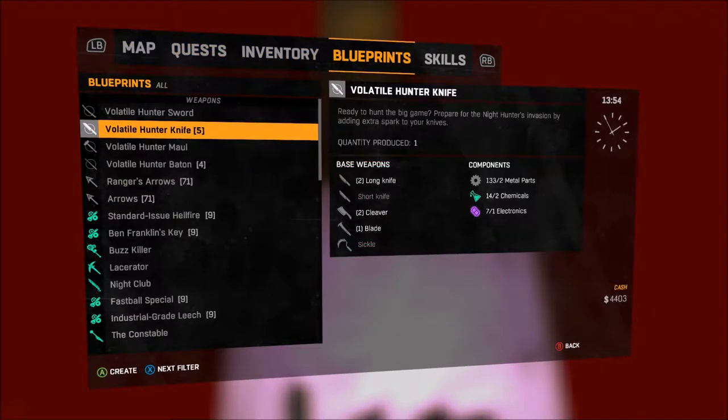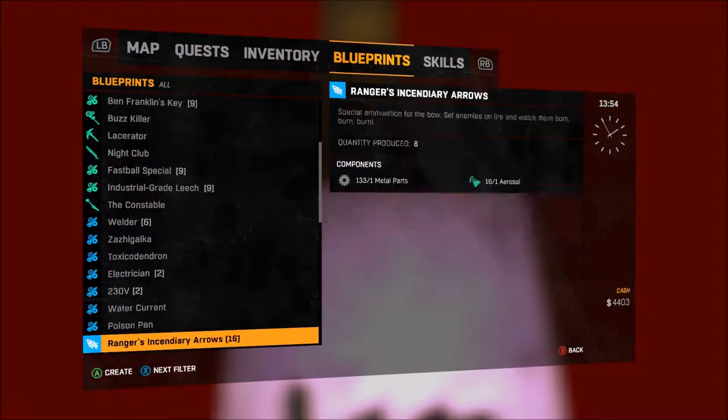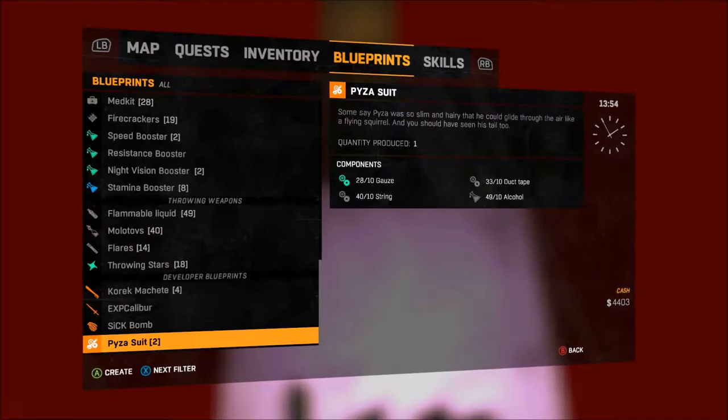And it's a developer blueprint, so let's see, it requires 10 gauze, 10 string, 10 duct tape, and 10 alcohol. Some say Pyza suit, I'm just going to call it Pyza suit, but you can say whichever. Some say Pyza suit was so slim and hairy that he could glide through the air like a flying squirrel. And you should have seen his tail, too.